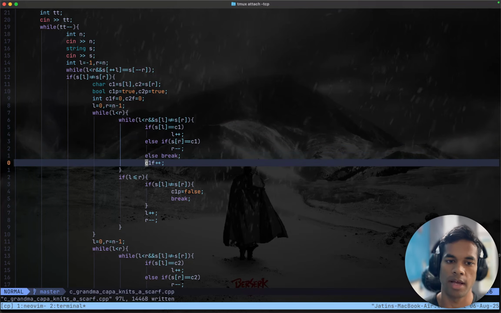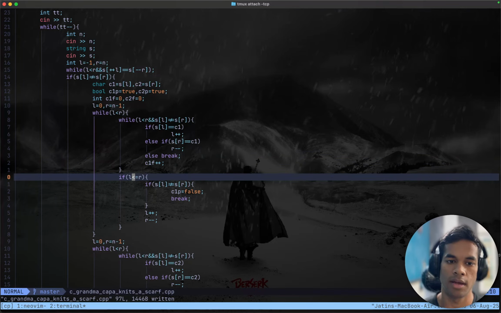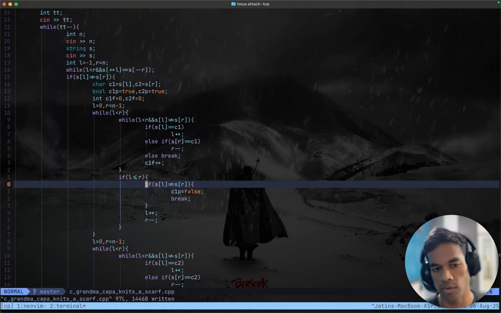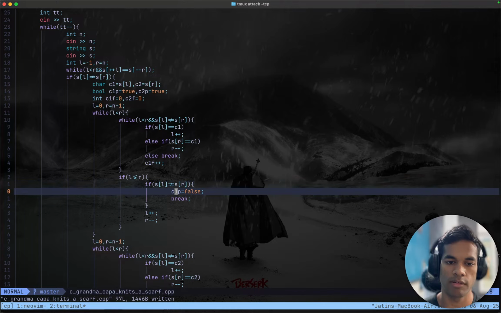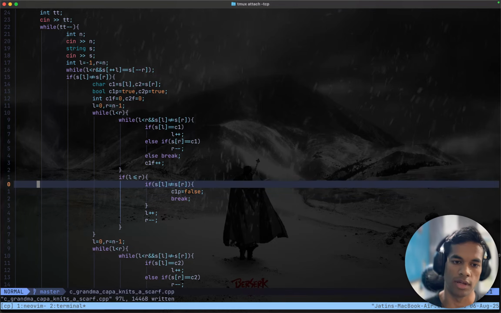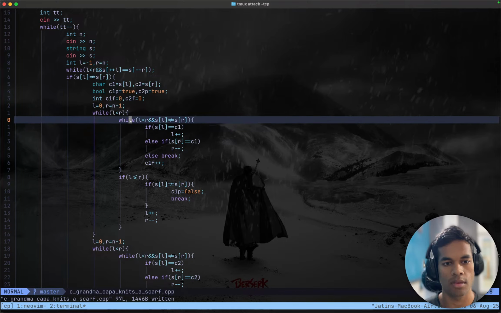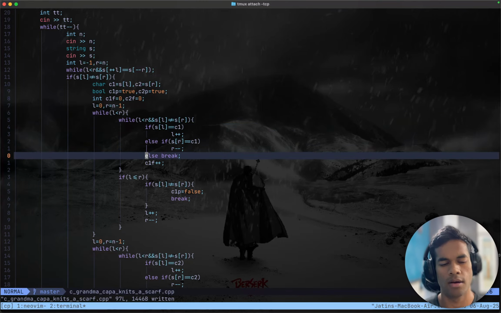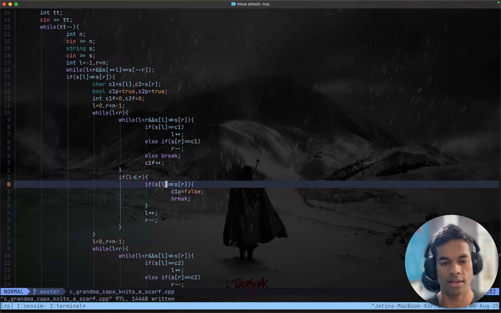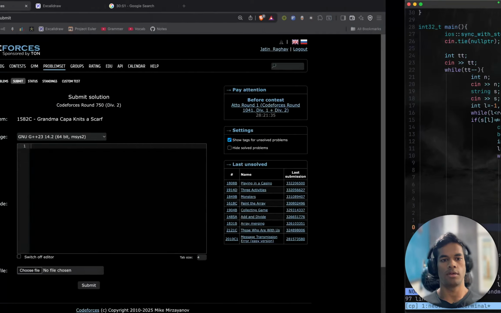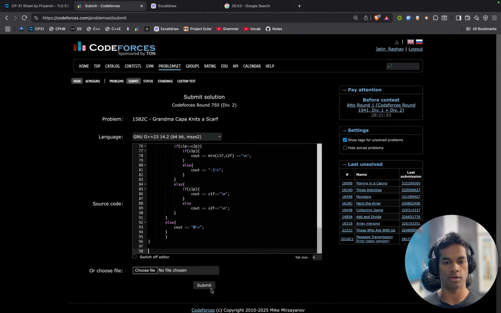That is cool. I break out of this loop, and I know that L would be less than or equal to R, and this condition would turn out to be false. I am always checking this thing, so it should work.